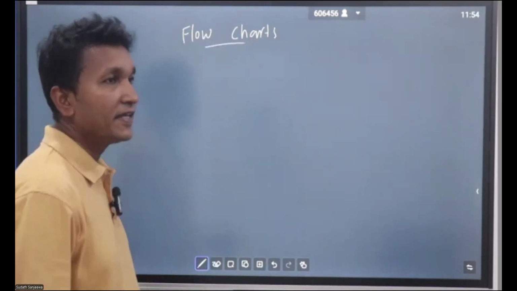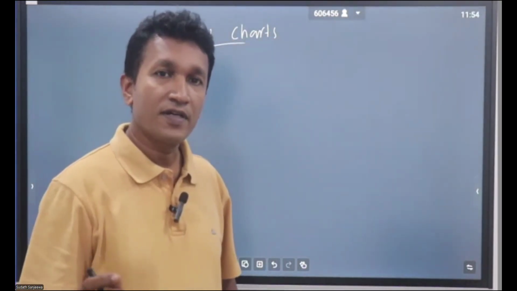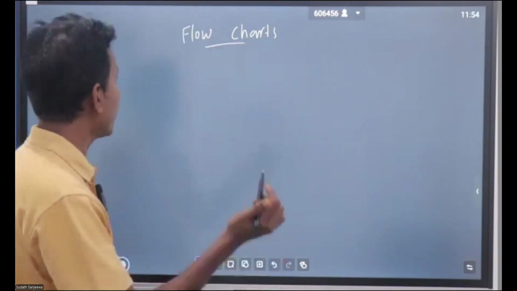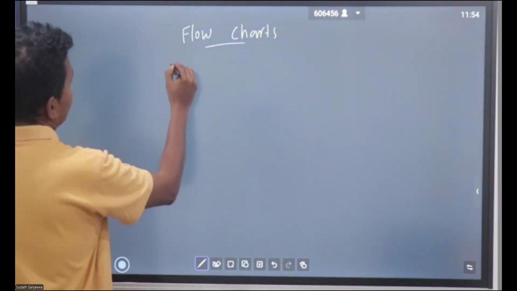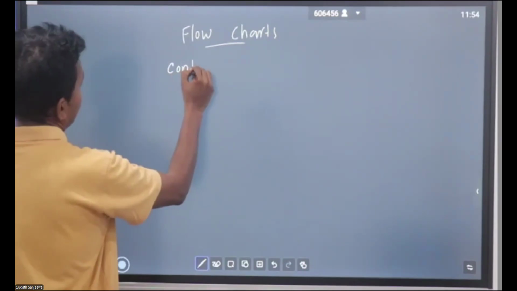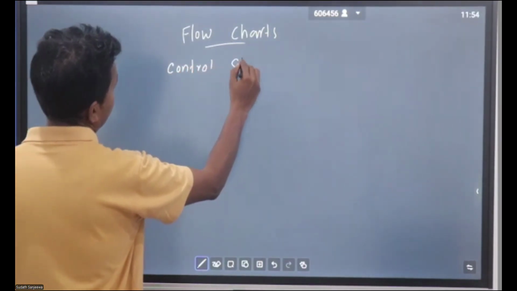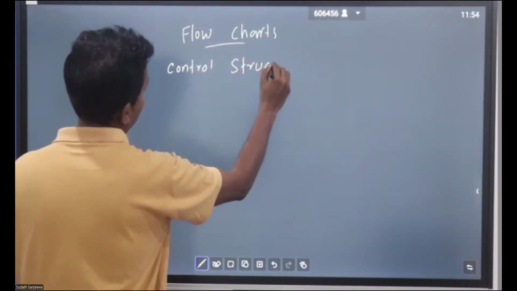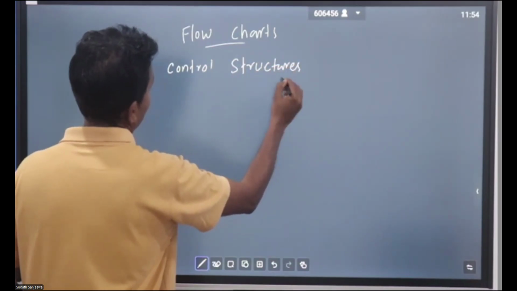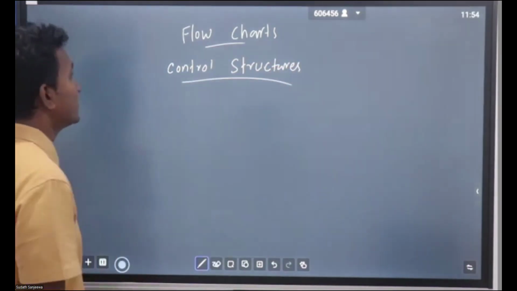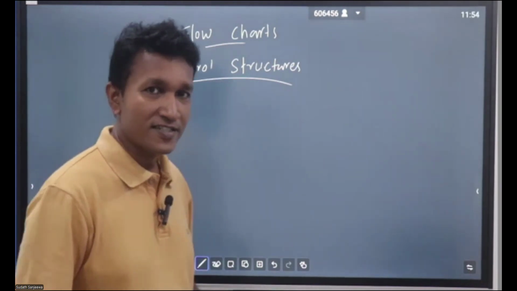In grade 8, we discussed control structures. Can you remember? So what are the control structures?